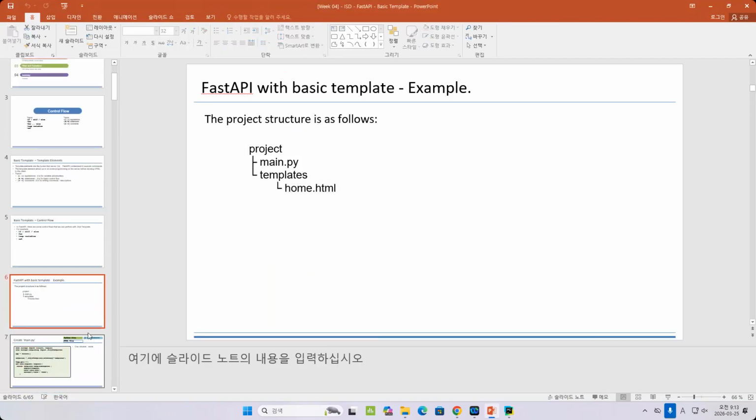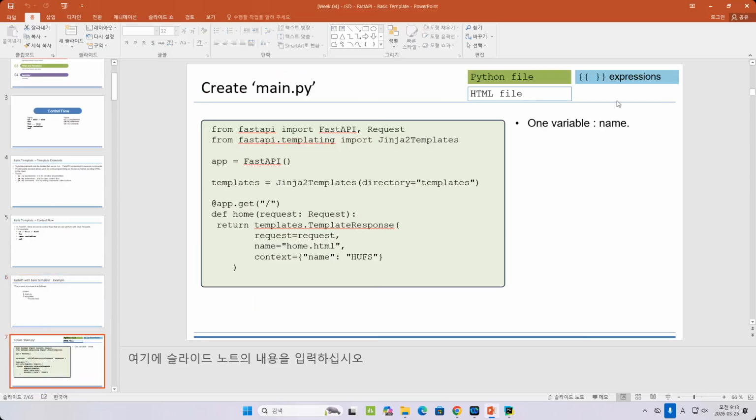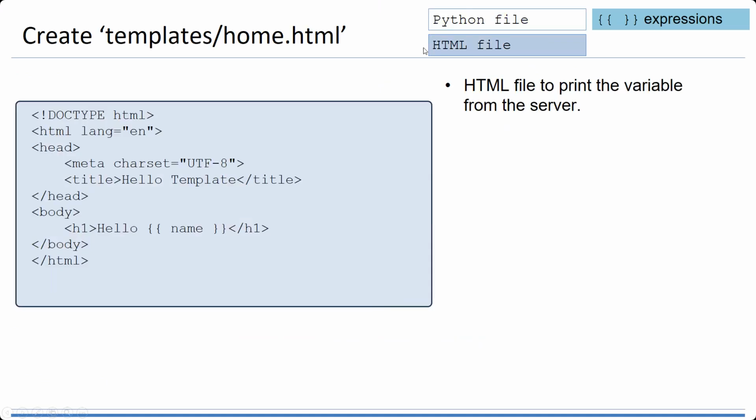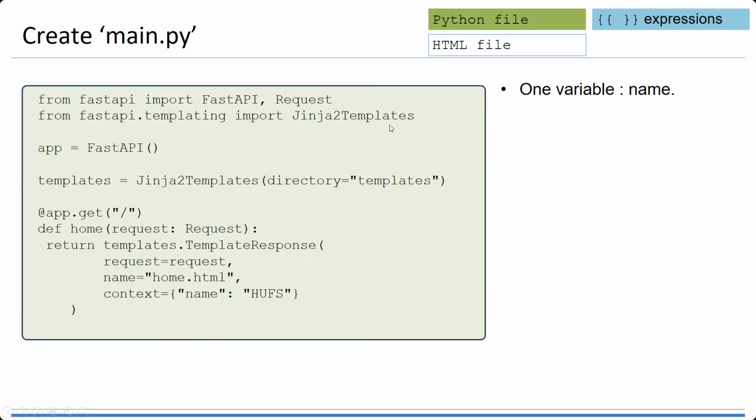And now let's do the code. So after you have this structure, let's do the code. Now the first code I distinguish into two, which is the Python file and the HTML file. For your convenience, the Python file will be in the green color. Later on, when you use the HTML file, it will be in the blue color. Okay, so please let me know if something's not correct about this one.